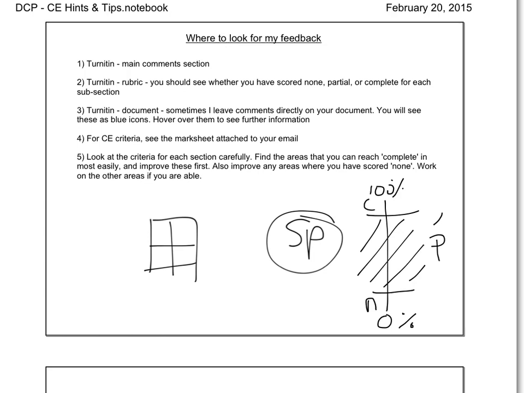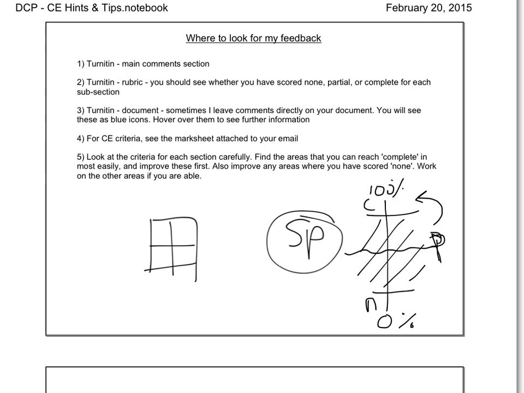So if you can get one of them up to here, you suddenly get twice as many marks for that section, which is quite a big improvement. If you're a long way away from complete, for example, you've only got 1 or 2 highlighted yellow sections, what I've written there is you just need to try and get maybe to halfway through your partial. You maybe need to reach 50%, because that way the examiner can never say, oh, you haven't done enough to reach P. They can't take away your marks.